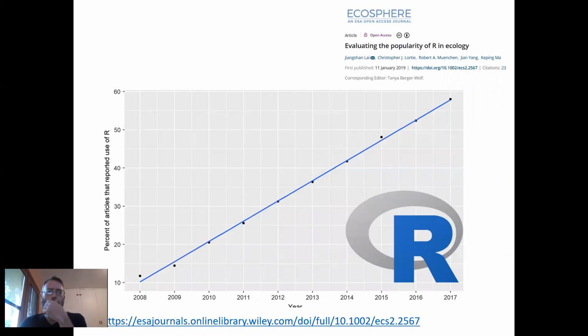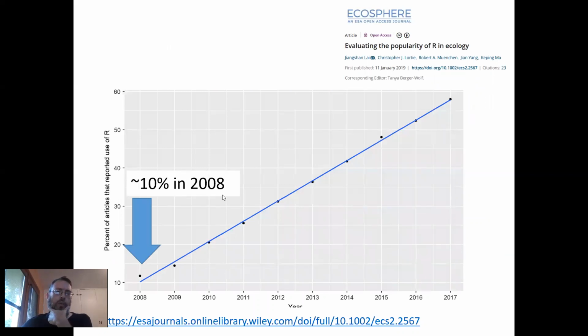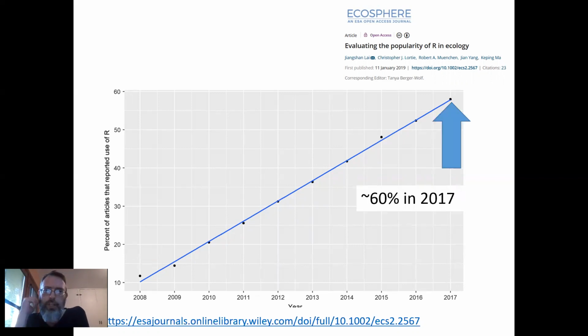And in fact, it's becoming more and more popular. This is a paper from a few years ago. In 2008, when I came to the University of Dayton, 10% of papers in ecology cited R as the statistical package they were using. By the year 2017, that was 60%, and it's only going up.